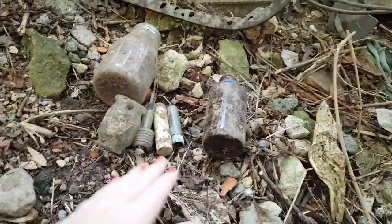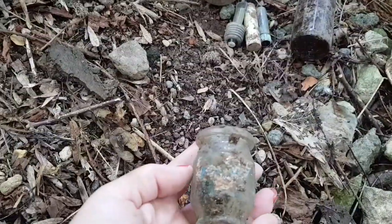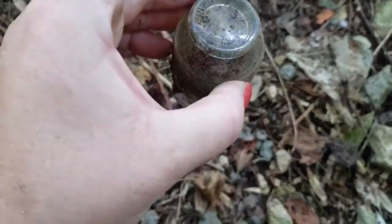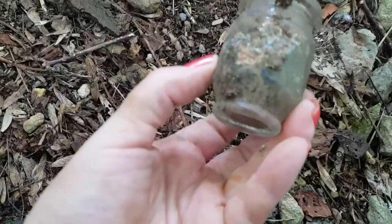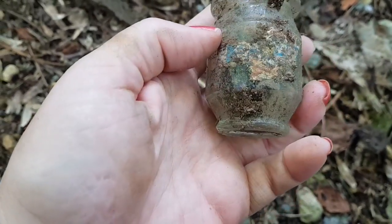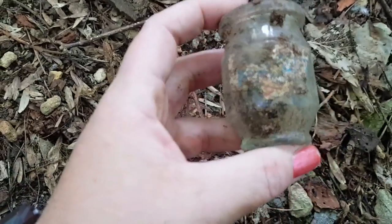So let me just catch you up on a couple of things in this little scrubby area that I've just been climbing up a bank to dig out. I love this little jar. So I think this is newer than the sort of paste jars that we are so fond of on Lucy's Larking Adventures, and it's just got a little bit left of the, what's the word? The label. Sorry, bit of a mind blank then.